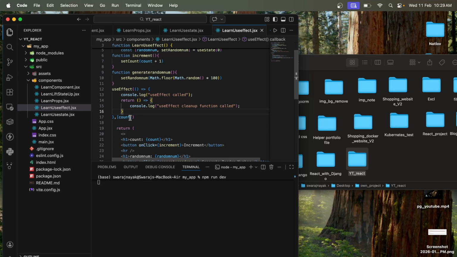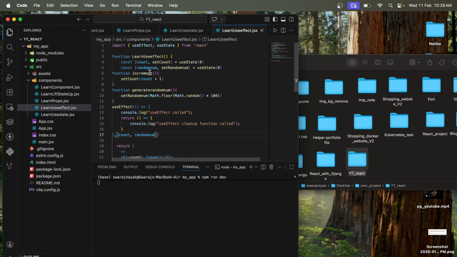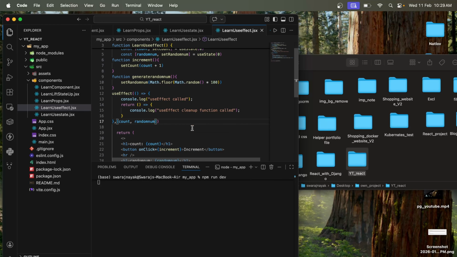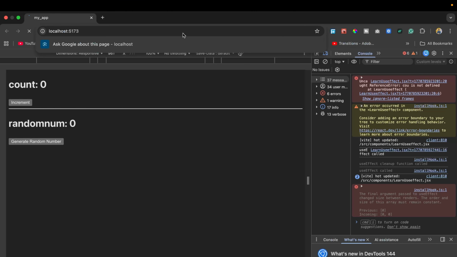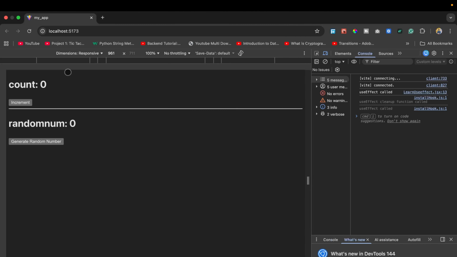I can pass counter and random state also. Now you see the random also. Now you see the cleanup function is also called. If I click here, now you see useEffect cleanup.